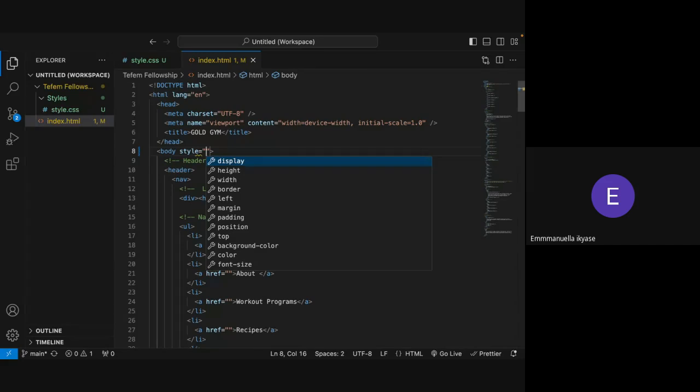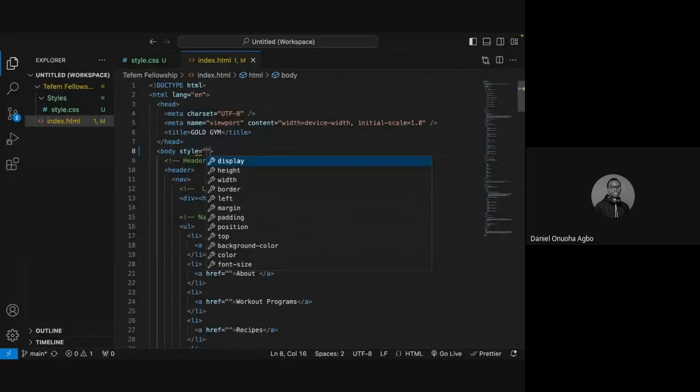I think it's because it's inline. If we're looking at internal or external, we could use selectors.